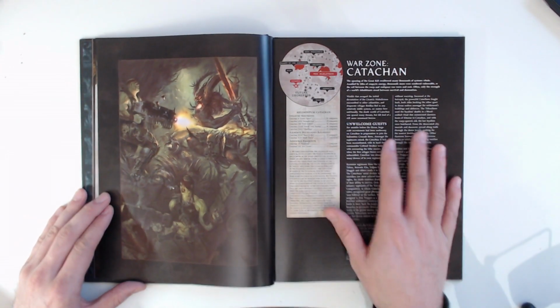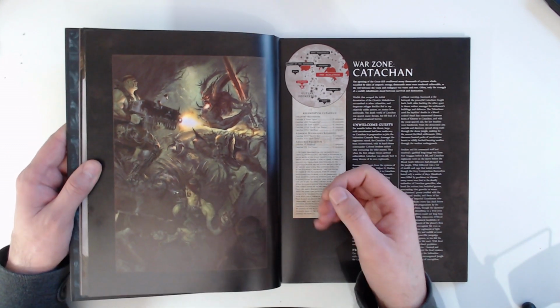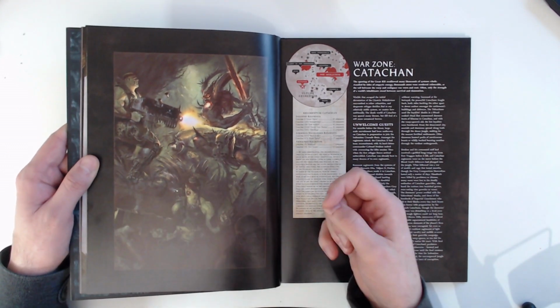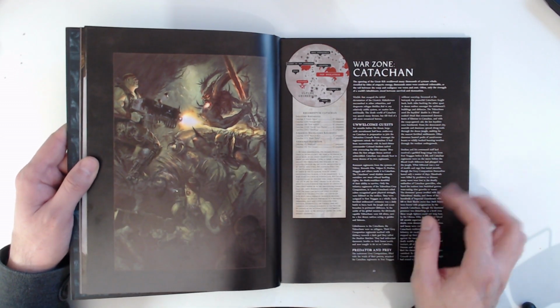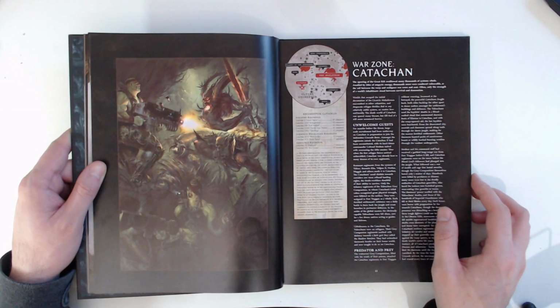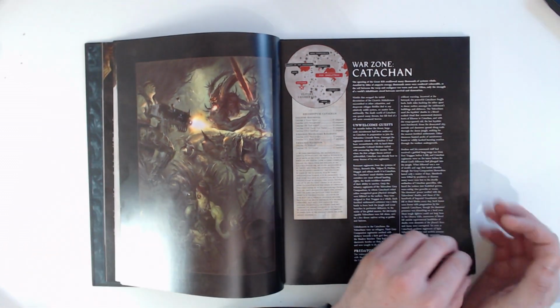It does go into a bit about Warzone Catachan, and this is the artwork I've been talking about, the full Catachan spread. So the very, very angry Catachan lass there, bolter arm guy there, and then some blood letters in the background. Very atmospheric, very grim, very cool piece of art to add to the collection.